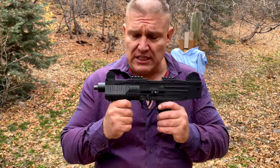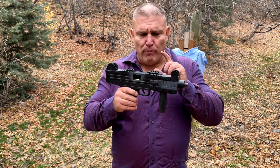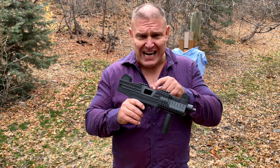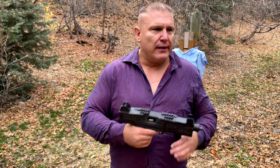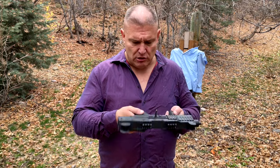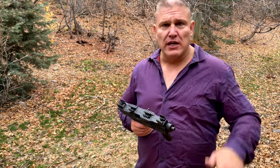I do not endorse this gun. I do not tell you to go buy it. The blanks for this gun are very expensive — I think they're like $30 or $40 for 50 rounds. It's super expensive. You're not even shooting anything real, it just makes a boom — ba-ba-ba-ba-ba-ba. It's for fun. This gun looks like a gun and feels like a gun, but if you need it for self-defense, it's no good. You want to pay $400 to make your friends think you're cool, and then they find out you're just faking it.